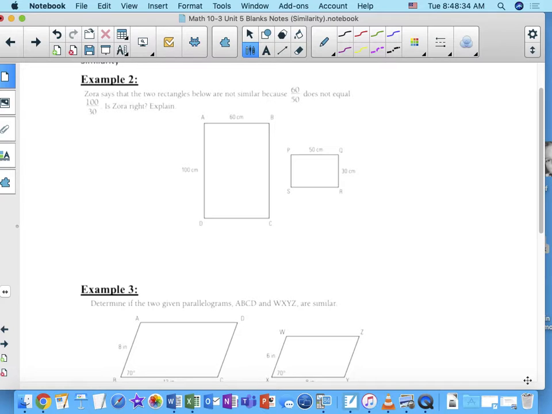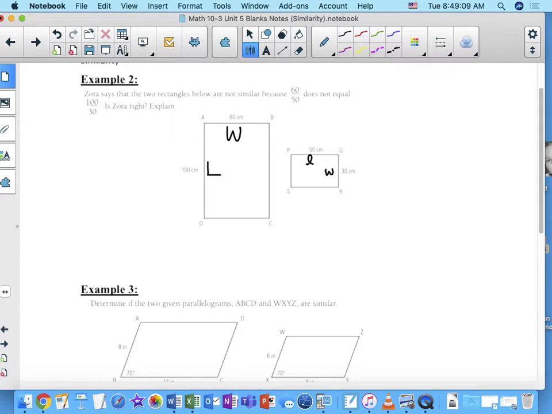So if we look at the larger rectangle, the length is the one that runs vertically. So this is the length. I'm going to label it with a capital L. And the width is the one that runs horizontally, which is over here. Okay? And on this other one, the length is the one that runs horizontally, and the width is the one that runs vertically. So basically, I've just changed the orientation. Okay? We need to compare not top to top and side to side, but length to length and width to width.